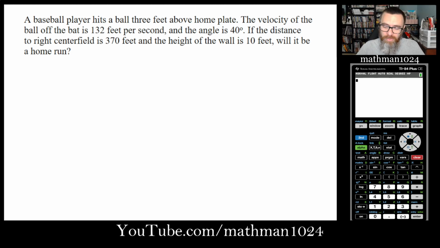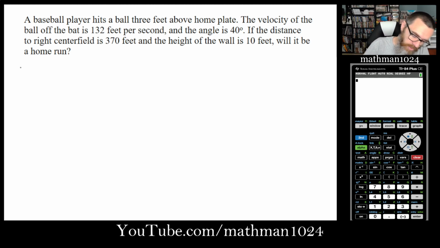Now, let's assume that the outfielder is only going to be able to catch the ball if it is less than the 10 feet height. We're not going to say this guy leaps up and can catch it 16 feet up, right? So we're going to do the same thing that we did on the last problem. We're going to create a set of parametric equations and try to figure this out.